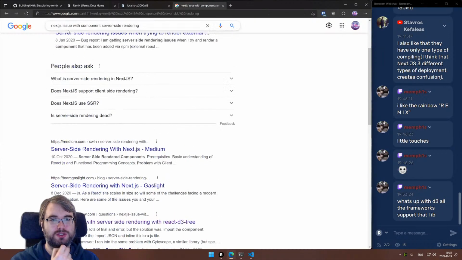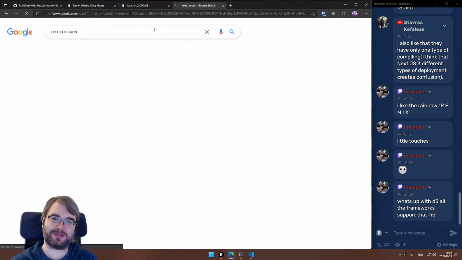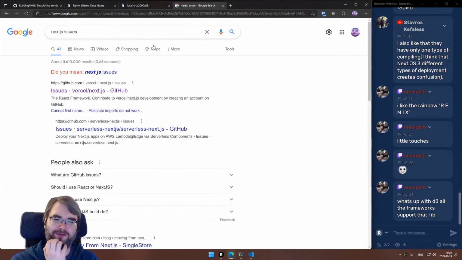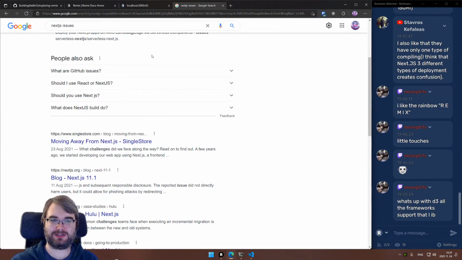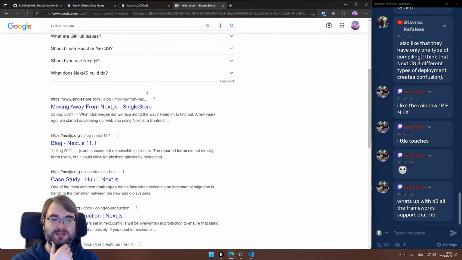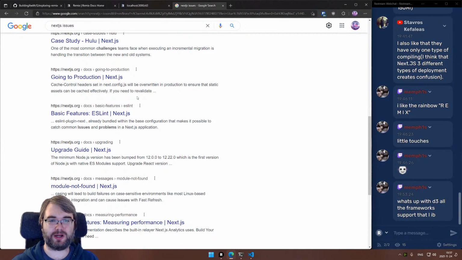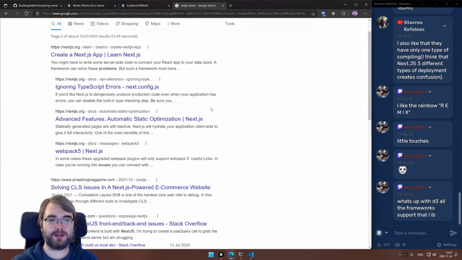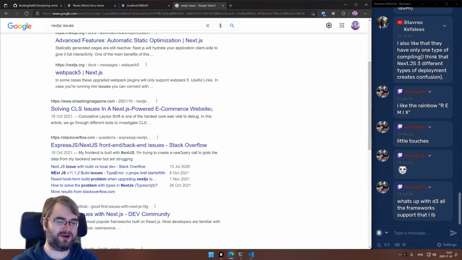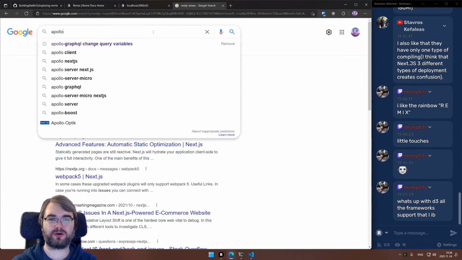What kind of issues, Next.js issue with component? Yeah, let's see. What I don't like, what other issues do you guys usually have with Next.js? Because the one that I mostly encounter and the one that I mostly remember is this thing with, like, hey, this component doesn't render on server side, so you have to figure out how to properly load it only on client side or whatever, and then during server side rendering just show a placeholder or whatever, you know, which is a bit of a pain in the ass. Let me think. Was there anything else there? I don't think so, right? So I don't remember. I mean, we can try to throw in something like Apollo GraphQL, I guess.